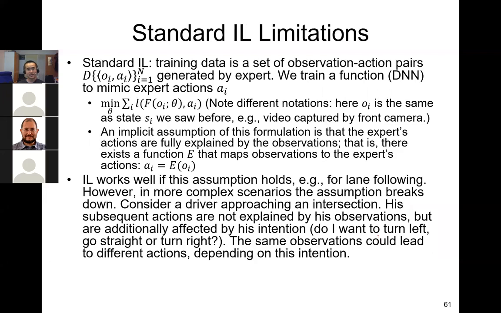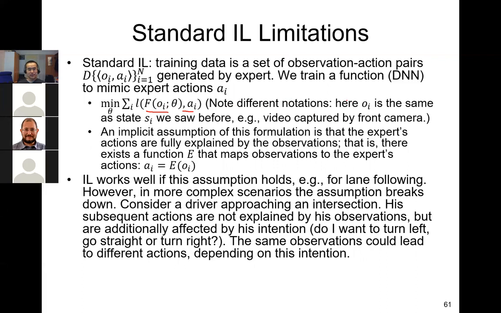So standard imitation learning is to have training data as a set of observation-action pairs generated by an expert. Then we train a function to mimic expert actions, minimizing the loss between the expert action and our function output. Here the paper uses a different notation. Observation is just the state we saw before, for example, the video captured by a front camera.